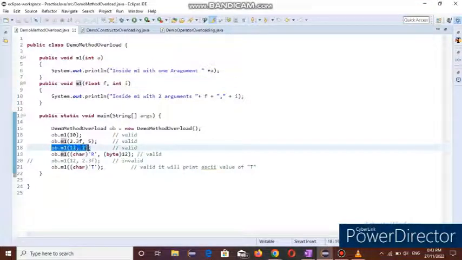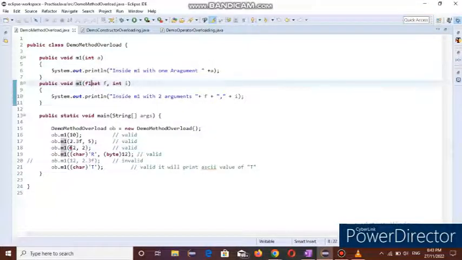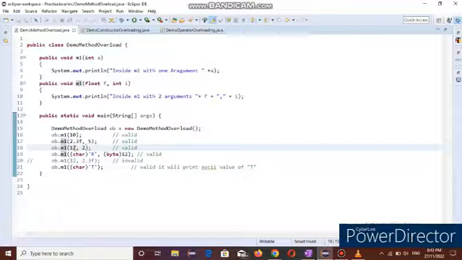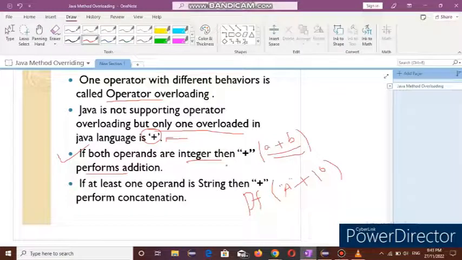By using type promotion, it will call this method, because float can acquire integer, as we just saw in the precedence. Let me open it for you.